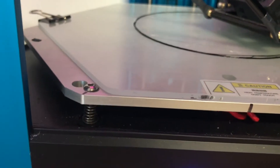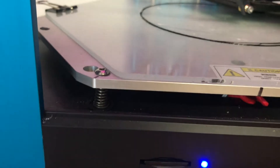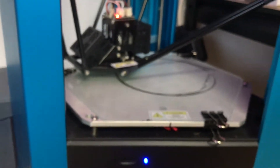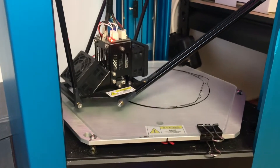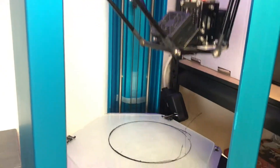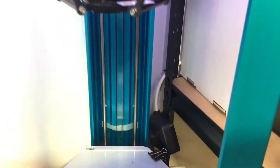It will be the source of immense frustration for you. This calibration is - because it's made such a mess - this is the worst mess of a calibration I've seen. I'm probably going to have to stop now, clear the bed, and start again and refine it. Because that's just a mess now. So let's do it again.